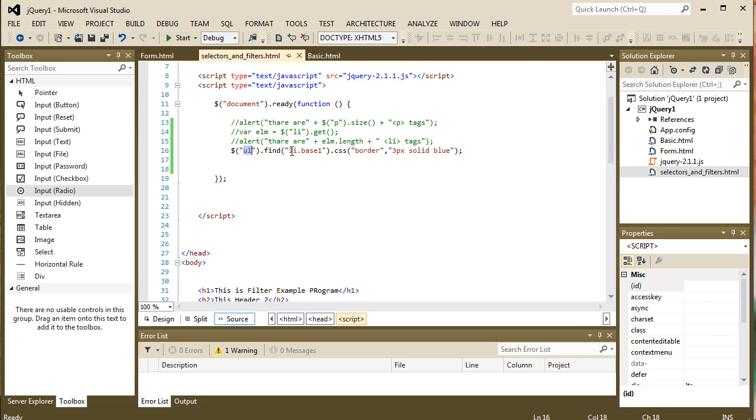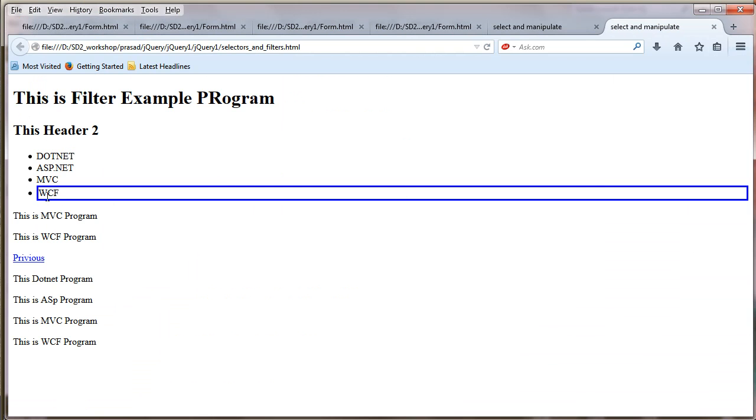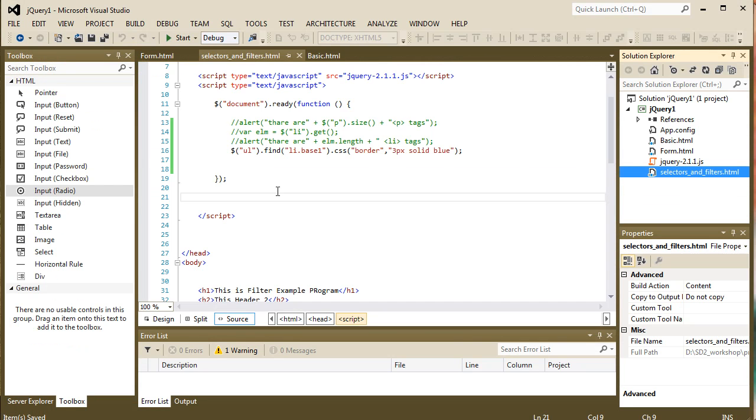In those UL tags we have to find the li tag with class name base1 and quote it with a solid blue color. Let's save it and observe in the browser. See, it has been quoted with a borderline. Let's check what happened.